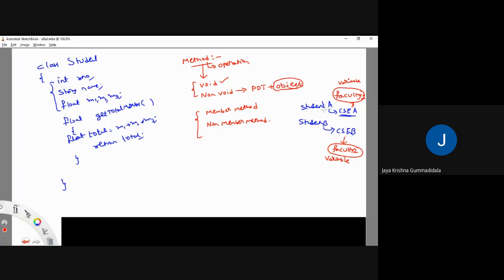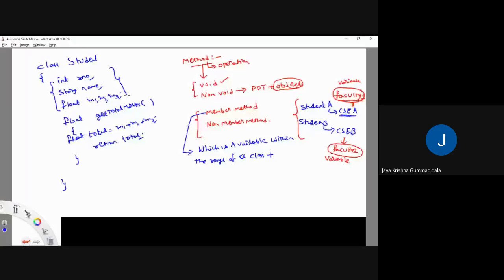Then can student A listen to the classes of faculty 1 or not? Yes. But student A is not a member of CSE B, so student A cannot listen to the classes of faculty 2. Similarly, vice versa. Am I right or not? So with this concept, you can say that methods are also of two types. One is a member method, another one is a non-member method.